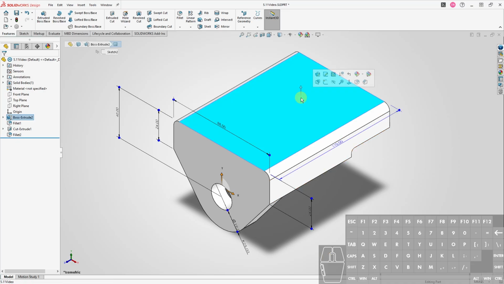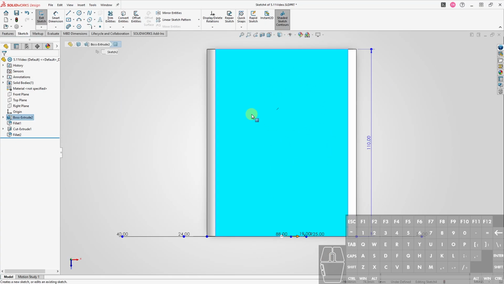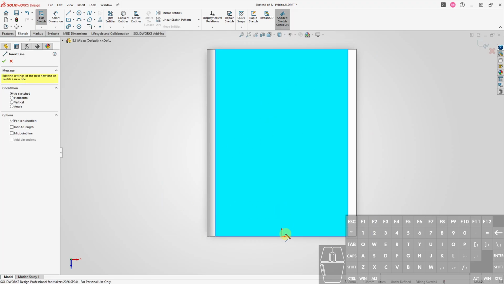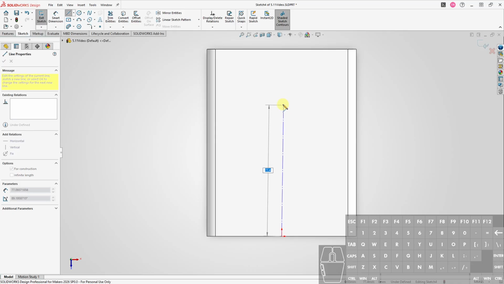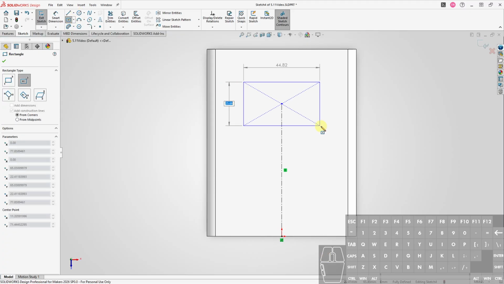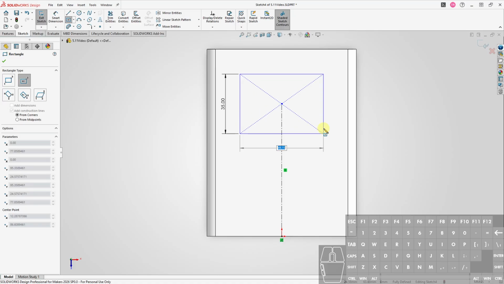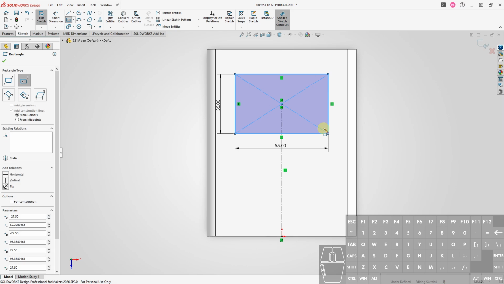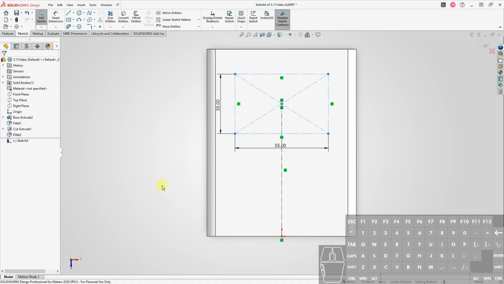Okay, let's make those little circle cuts here. The way I'm going to do that is to create a center line up to the center of this rectangle that I'm going to make right here that has dimensions 35 and 55. And I'm going to make it for construction. I can hit Alt-C to do that. See how the C is underlined, so I can hit Alt-C, and it makes it for construction only, because we don't really want that as a rectangle. And that's it. So I can hit the green check mark.